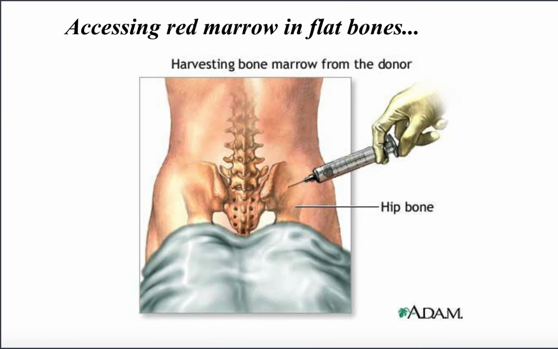And just a heads up, because all the bones on the inside have spongy bone, and so have red marrow, if you want to donate bone marrow to someone, they actually typically take it from your hip, because your hip's bones are huge, but they're also flat. So it's a lot easier to get past. Flat bones don't have as thick of a layer of compact bone, so it's a lot easier to drill a tiny hole into it to grab bone marrow out of it. And in addition to that, the top of your hip at least isn't bearing as much weight as, for example, your leg. So it's a lot easier to grab marrow out of that.